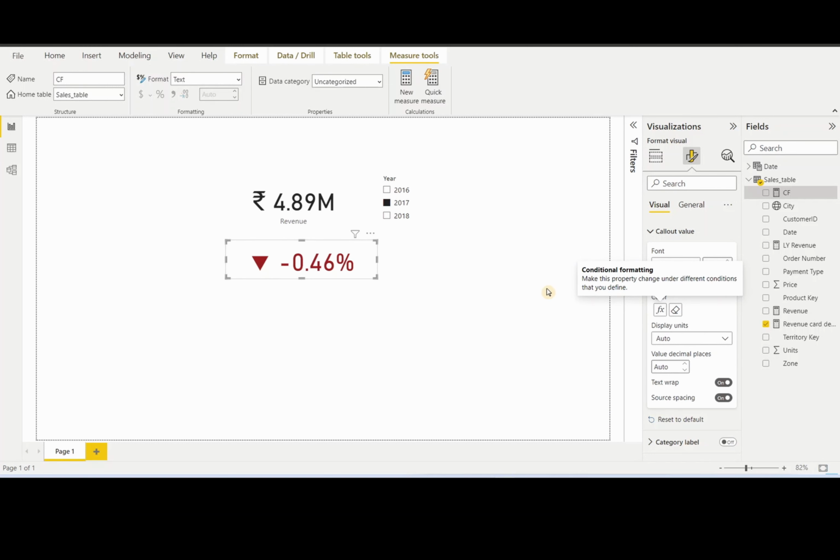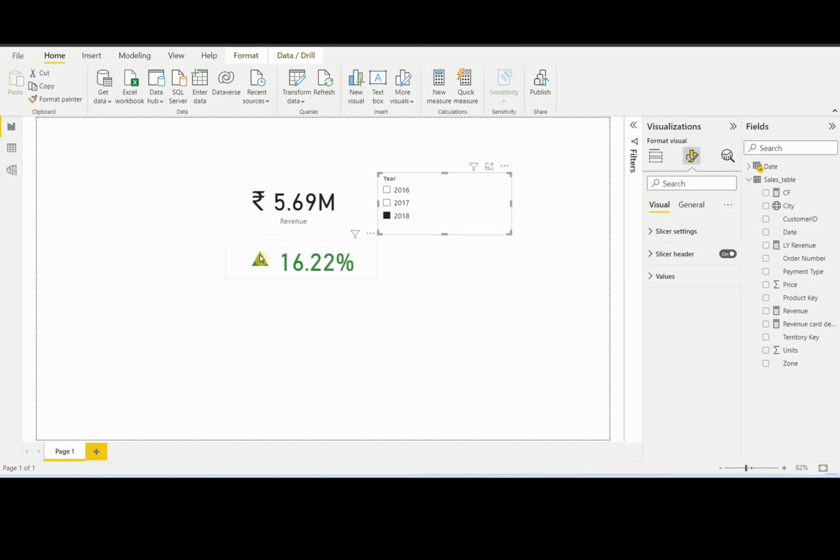Once it is done, you can see this is in red because the value is reduced, and 2018 it's increased, so it is in green. And let's see how 2016 is showing. It's in black because there is no change. This looks much better, right, compared to the previous one.